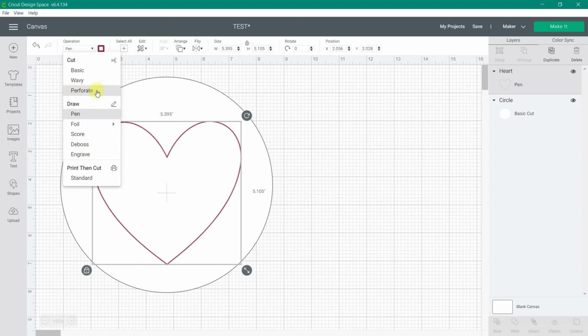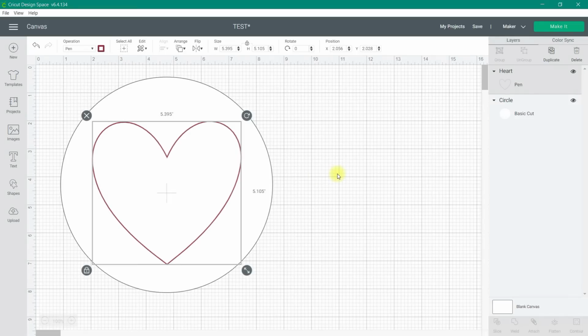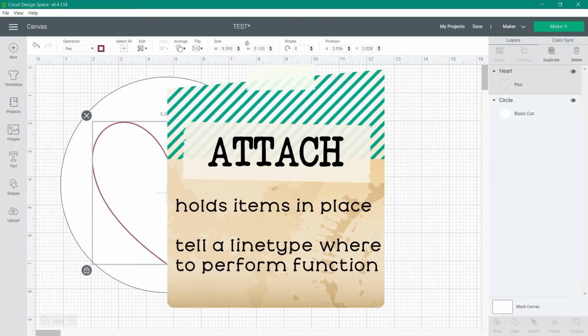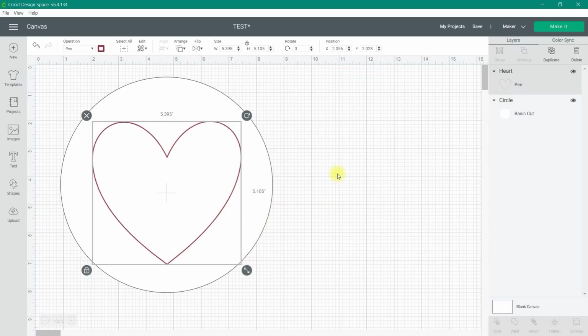Your perforate will also need to be attached to another object. So there are two functions for attach. One, to hold an object in place. Two, to tell a line type where to perform its function.